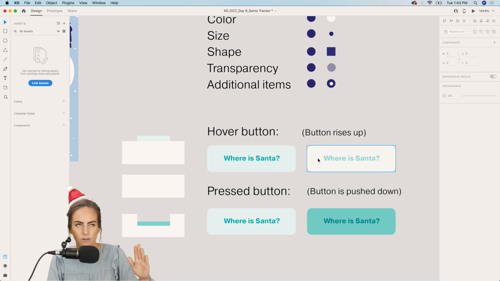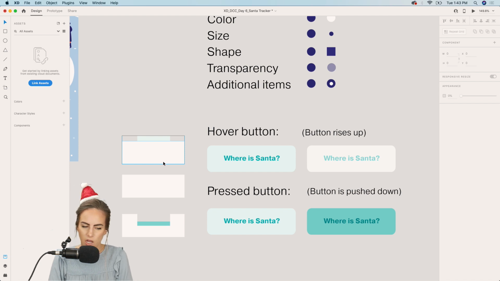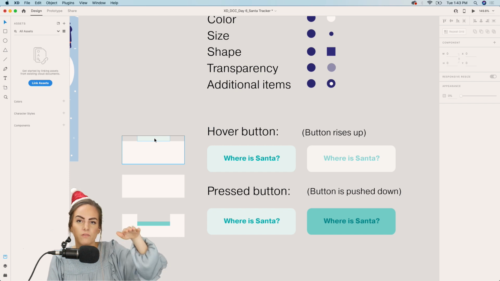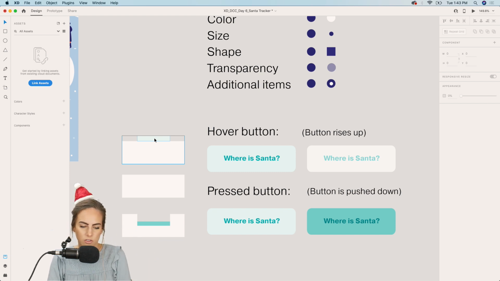If your button is hovering, it's moving up. You can see this is like a side view of a button. This white part is your web page, and this is the actual button. If it hovers up outside of its designated spot, then that button might become lighter because it sees more sunlight, if we're thinking in a physical sense.